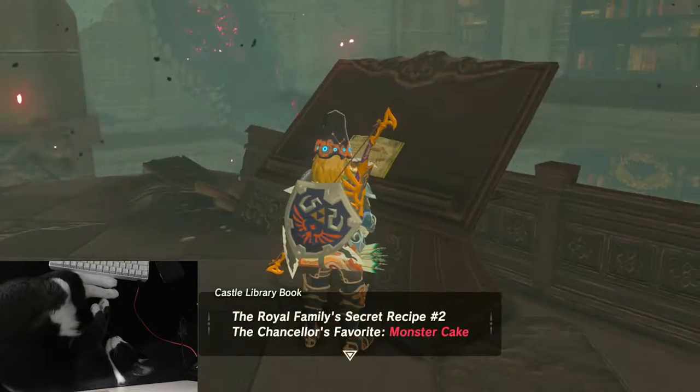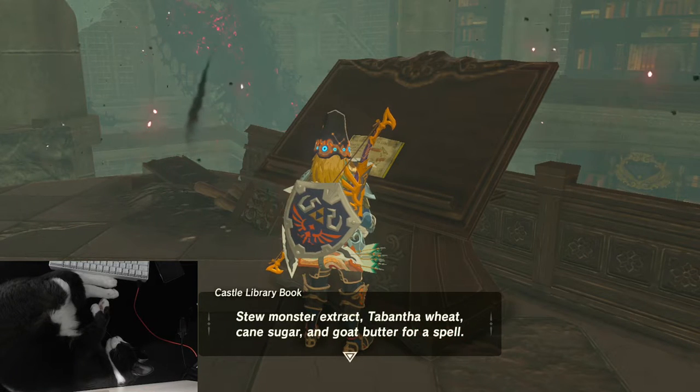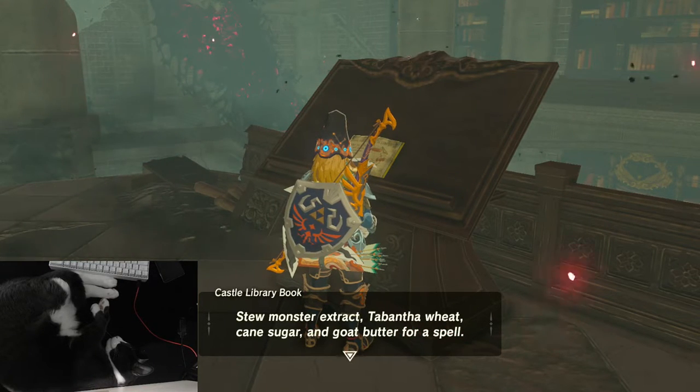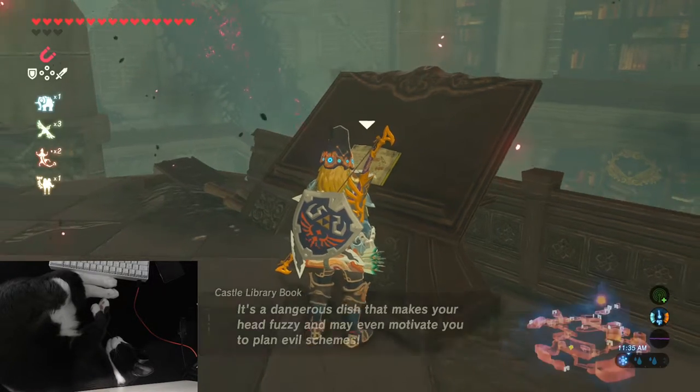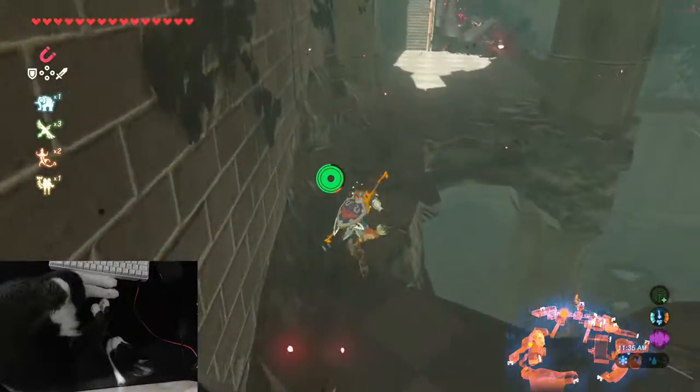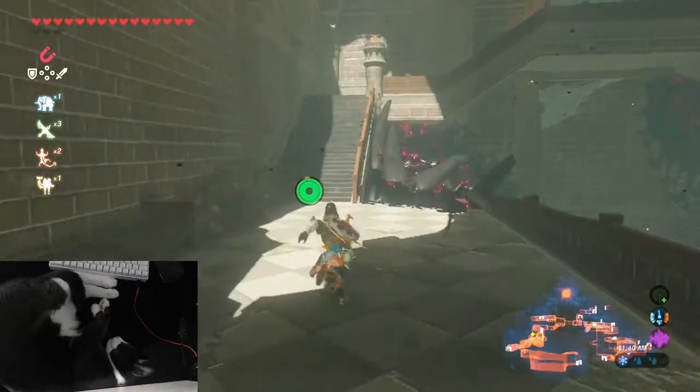Royal Family Secret Recipe Number 2, Chancellor's Favorite Monster Cake. Stew monster extract, Sabantha wheat, cane sugar, goat butter for a spell. It's a dangerous dish that makes your head fuzzy and may even motivate you to plan evil schemes. My favorite. My favorite, dude.